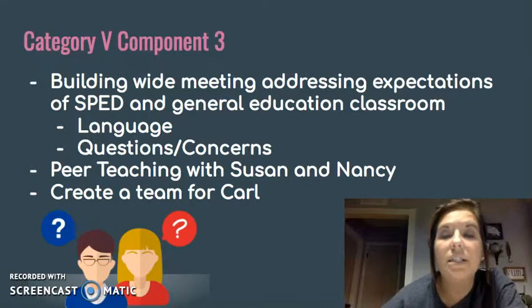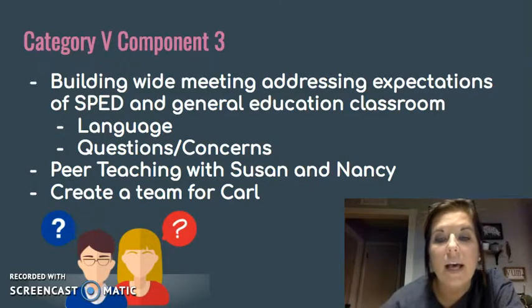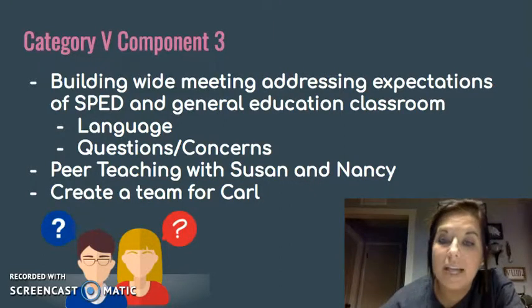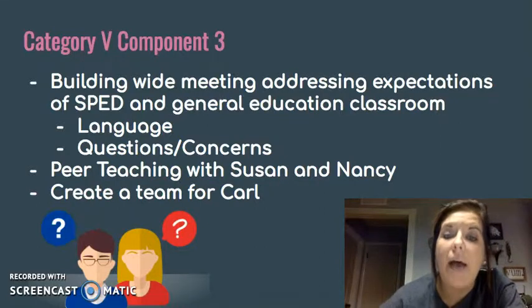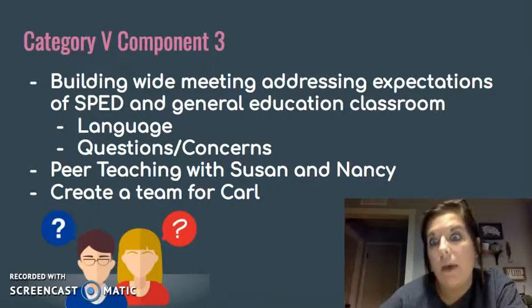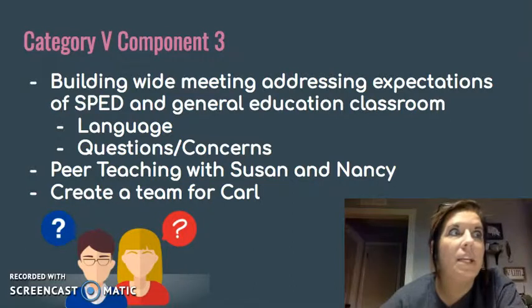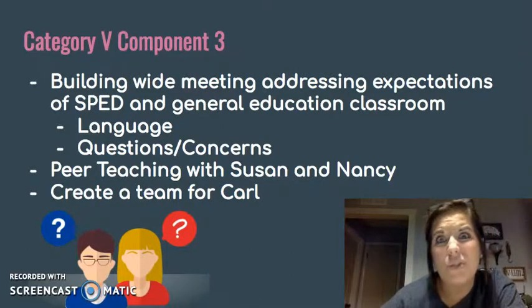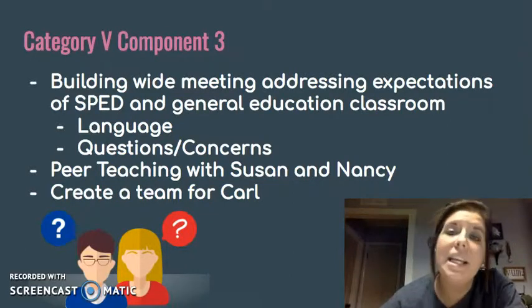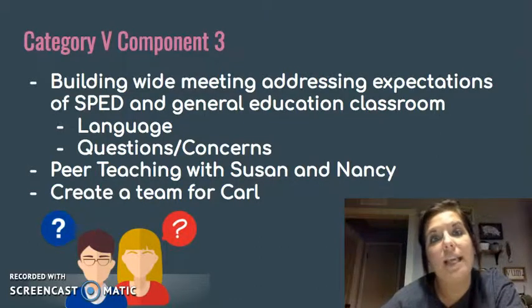If the school or district did not have such a team in place, I would call on the school or district psych, the counselor, his homeroom teacher, Nancy, and the SPED teacher, Susan. We would meet bi-monthly as a team to talk data, what was working, what we needed to change, and the number of times we utilized discipline that was inappropriate or discipline that we needed to do better, or even things like restraint or the safe room. We would continue to meet that often until I felt confident that Carl's needs had been better met.